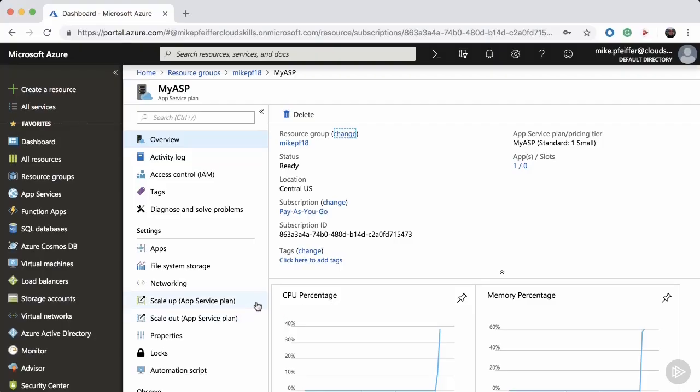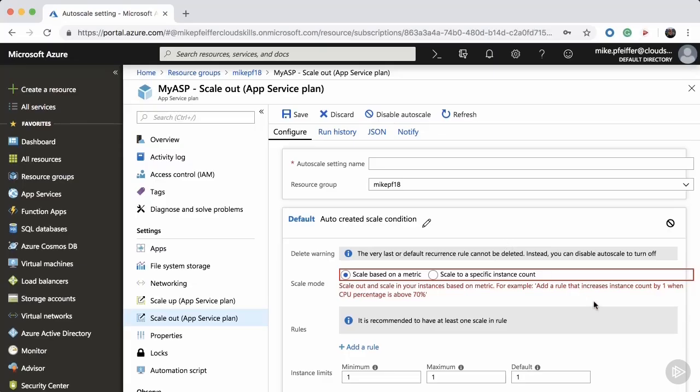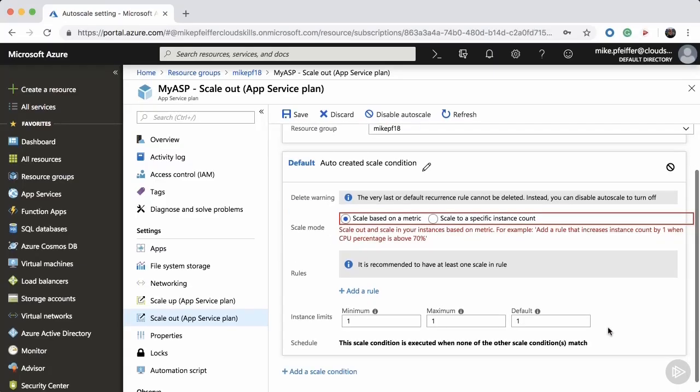Also notice that as we're looking here inside the properties inside this app service plan, we've got an option to scale up so we can go to a bigger app service plan type, or we can scale out and configure auto scaling. And so what you'll notice here is as we go into scale out for the app service plan and enable auto scale, we've got the same exact interface that we saw with virtual machine scale sets. So we can configure our capacity settings, we can create our rules for scale out and scale in. It works the exact same way once we've gotten to this point.